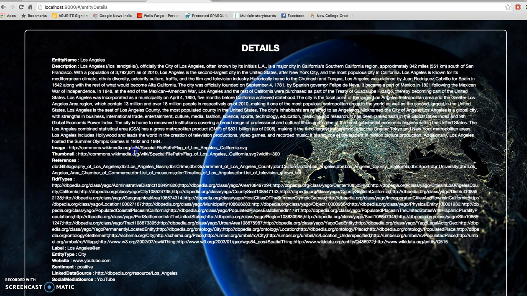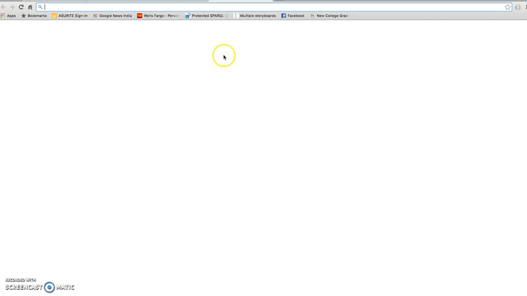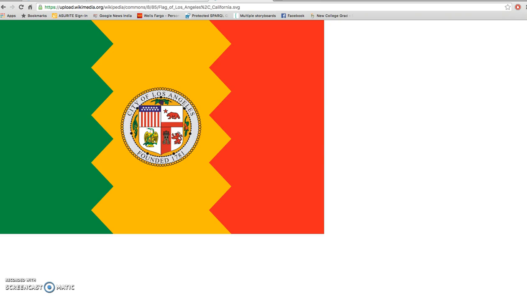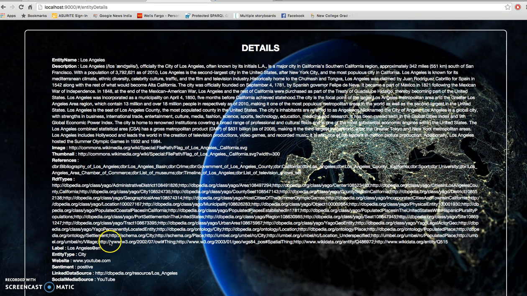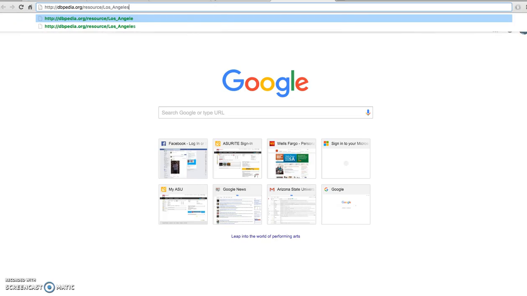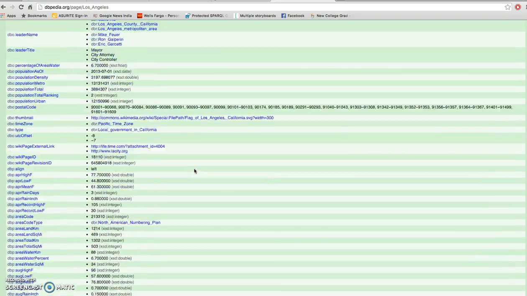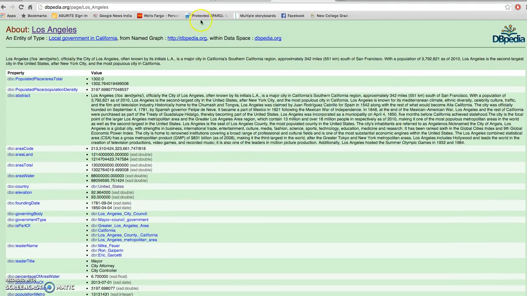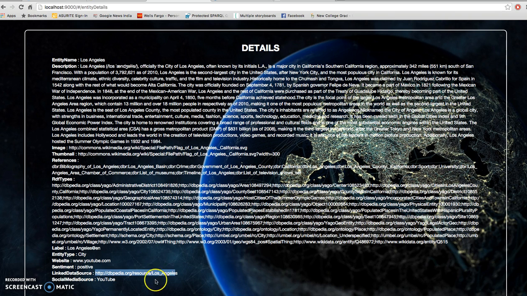If the user selects the data and wants to view it, they can do that. So this is what we get for Los Angeles, and all of this data is coming from DBpedia. We also show the source for that link, which comes here in the link data source. If the user wants, they can go and see the data here. This is the entire DBpedia source that we are querying. It has a lot of triplets here, but we're using the most common ones that are returned with almost every other source.